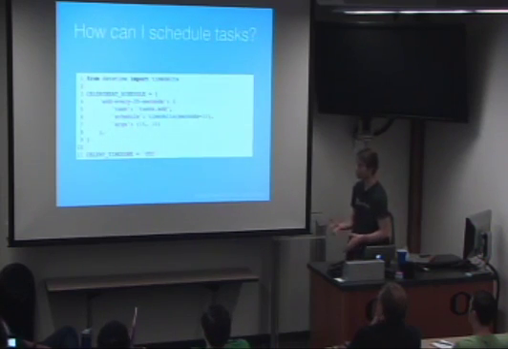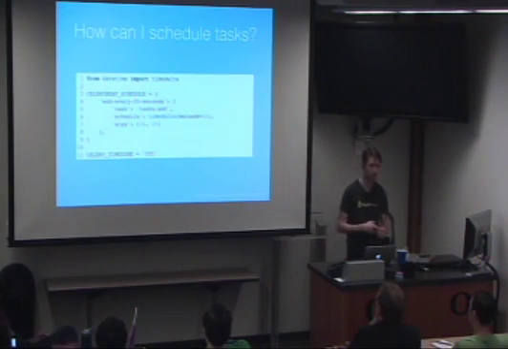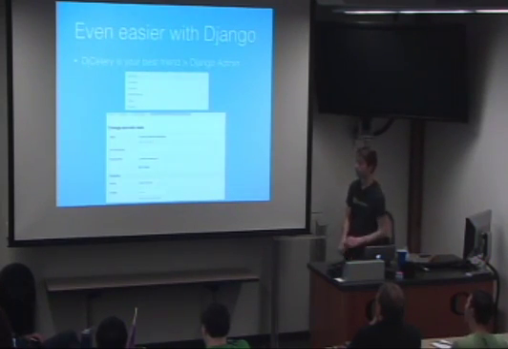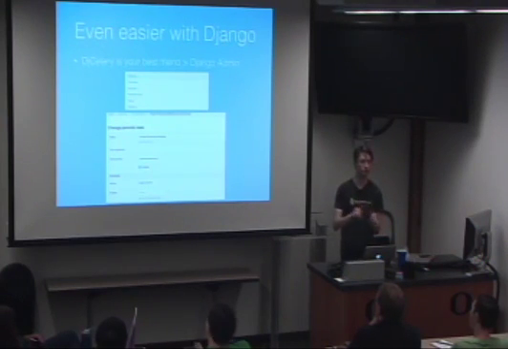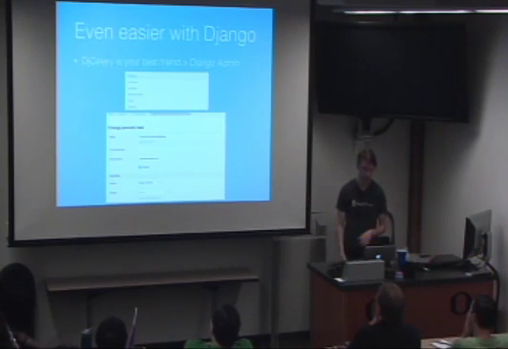So there's a couple ways to define scheduled tasks. One way is you can set it up in your Celery settings. You can just say, run this task every 30 seconds, or run this task on the 1st of July, or whatever. There's the option of using DJ Celery, which is a wonderful tool because you would store your schedules in a database entry, in a database table. And whenever you migrate to a different server or you move with your database, you would keep your scheduled tasks.